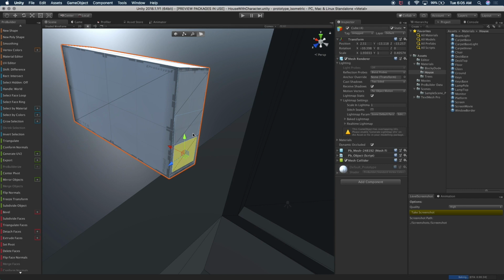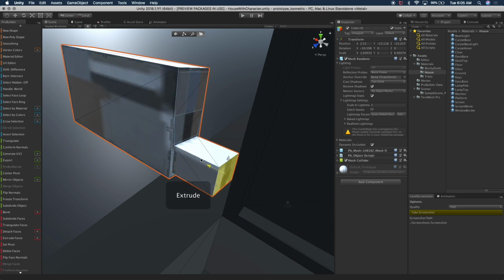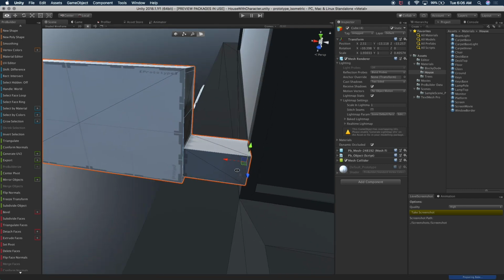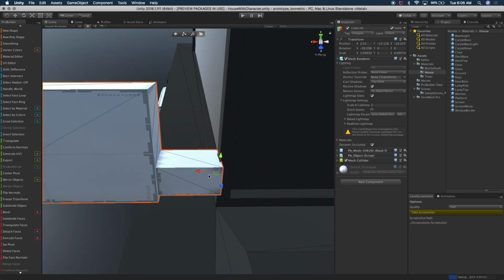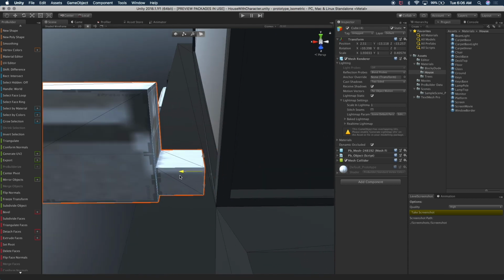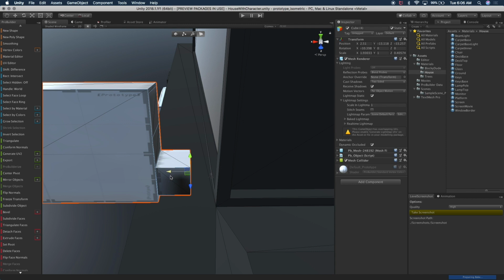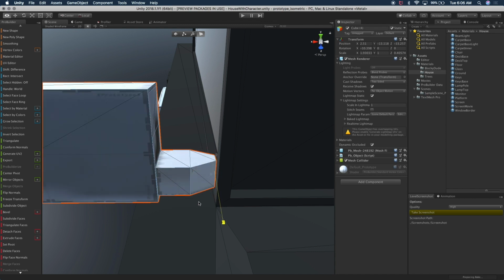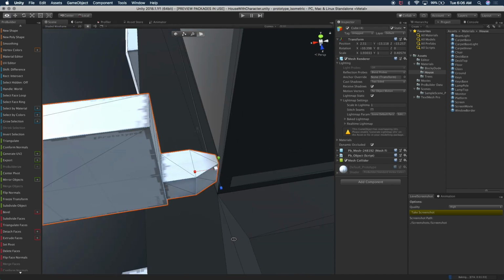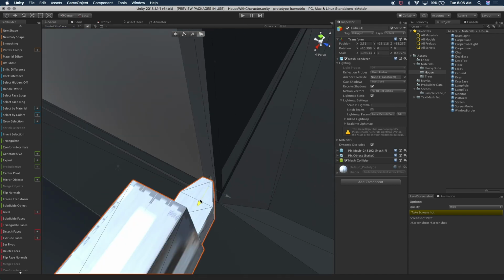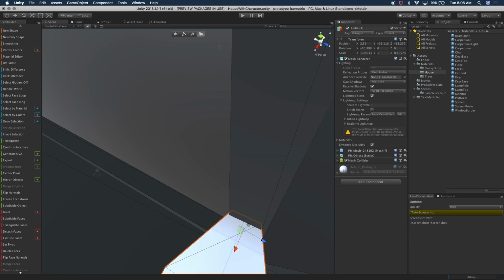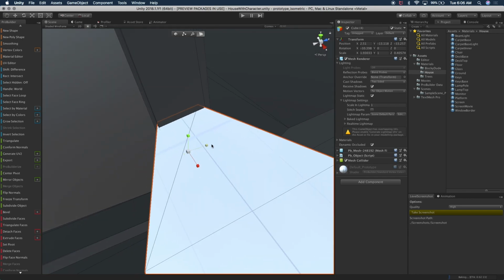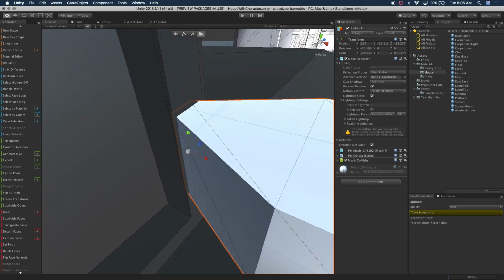All right, and then let's hold our shift again, and let's go inside and extrude. Okay, let's extrude one more time. And in here, I'm going to scale it. And there we go. We're gonna try to make it look like it's coming out of the car.